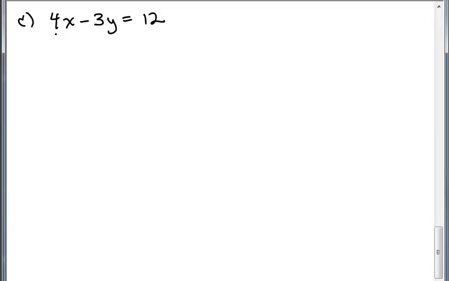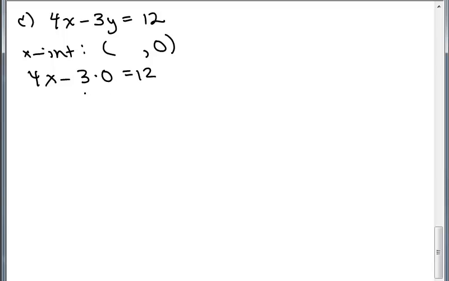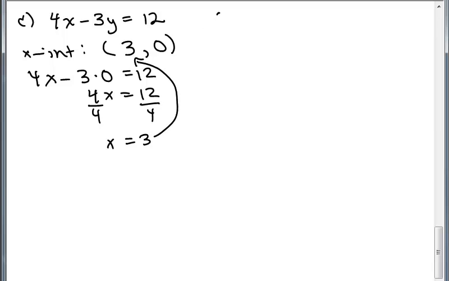All right, here's our next problem. I would use the x and y-intercept method here, since it's not in the form y equals mx plus b. So to get the x-intercept, we're going to let y equal 0. So in other words, the y-coordinate will be 0. So we're going to take this equation, 4x minus 3y, and we're going to plug in 0 for y and solve for x. So this gives us x equals 3. So that's what goes in here, and we get one ordered pair is (3, 0).